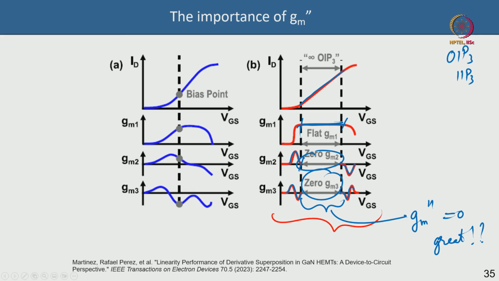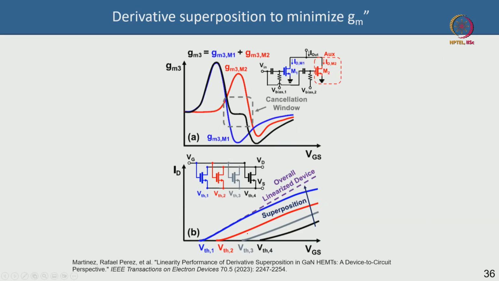But this is ideal in a linear device. In a real device the current does not increase linearly. So what happens is that the current has this gradual roll off, and so the GM falls off. Because the GM falls off, the first derivative looks like that, the second derivative looks like that. So within this range the second derivative of GM is not very low, and that is going to impact your linearity.